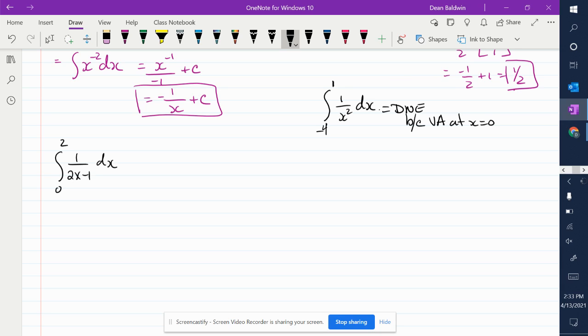Okay? So when you get a question where there is a denominator with a variable, ask yourself, where's the vertical asymptote? And is that vertical asymptote between my upper and lower bounds? And if it is, all you do is you just go D and E because VA at x equals 1/2. Now, if it's an indefinite integral, like there's no numbers here, you can do it just like this one. Okay? You only get one that doesn't exist when they're asking for a definite integral.